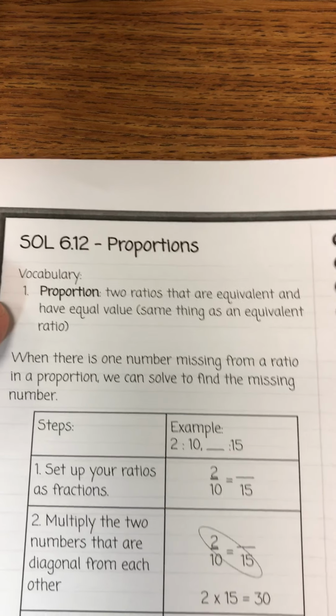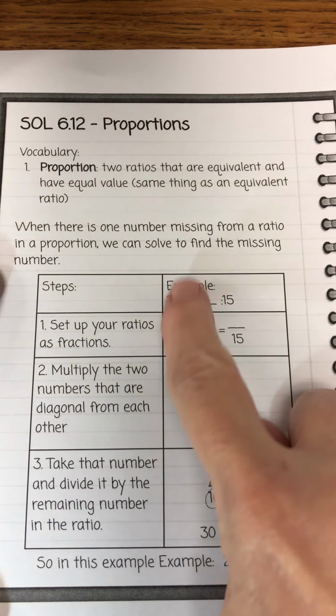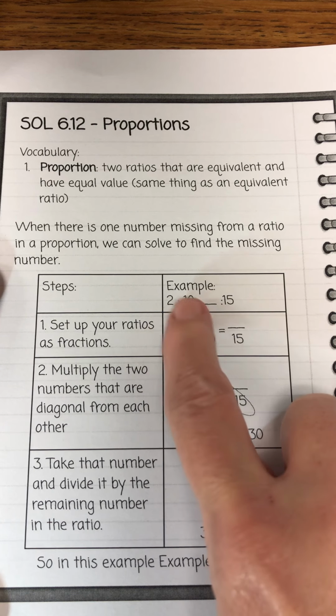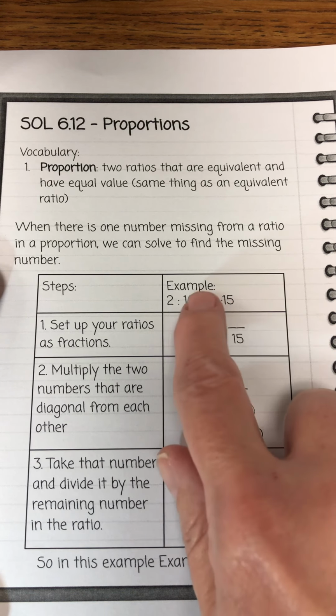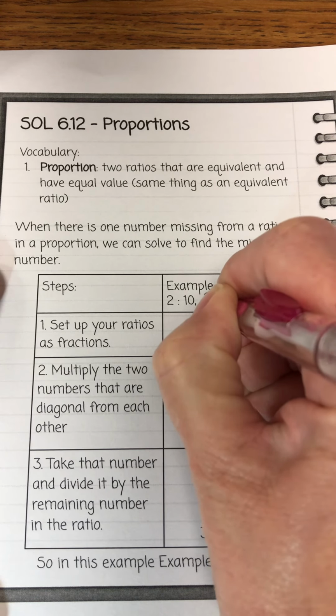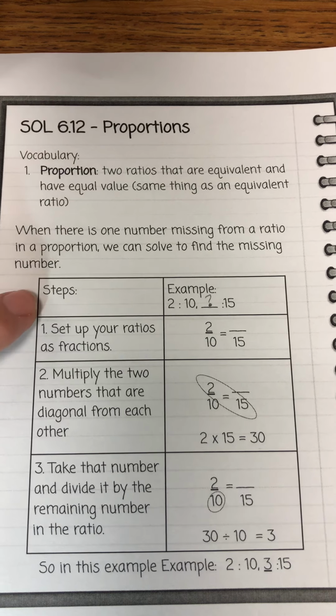All right, and there's some steps that we're gonna wanna take. So if we look down here at our charts, we've kind of got it step by step for you. Here you have the example 2 to 10 and then what to 15, and we've got to figure out this guy. This is our question. This is what we want to know. But if you recall, there are two other ways that we can write ratios, and one of them is our fraction, and our fractions, believe it or not, are going to be our friend. So what we're going to do is turn them into fractions.